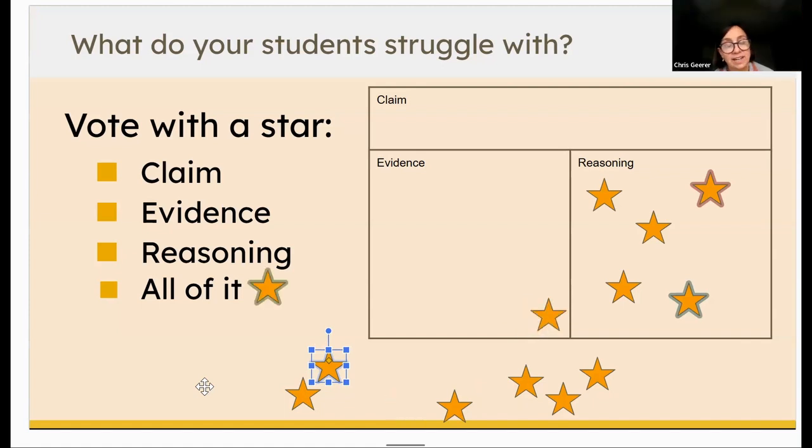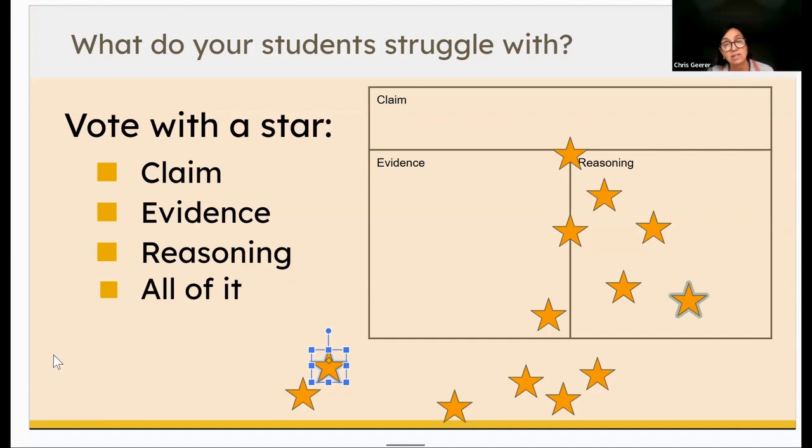All right. This is the pattern that we see over and over again. The bulk of teachers will say it's the reasoning part that they fall down on, and I don't know how to help them, which was exactly how I saw this in my classroom. In fact, I argued one time with somebody who was doing PL from another curriculum about CERs. I was like, I just don't think this is developmentally appropriate because I've been trying it for years and everybody I know has been trying it. We can't get kids to do the reasoning and I don't know what to tell them even to describe it. So the reasoning is, I think, probably the hardest part.